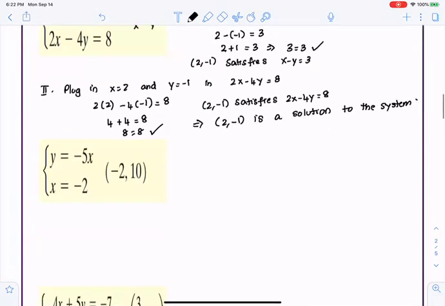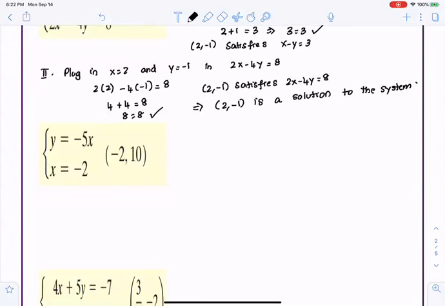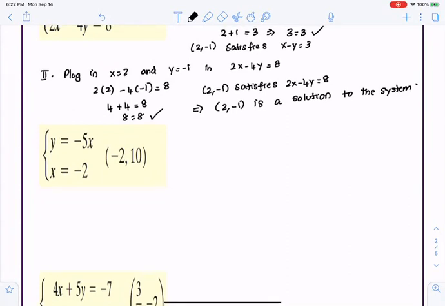Okay, so here we have a weird system. Here, y is equal to -5x and x is equal to -2. I'm going to rewrite this as a linear equation so you can see exactly what we have. So the first equation, if I move the -5x to the other side, it becomes +5x. In the second equation, there is no y at all, so I can write it as x plus 0 times y equals -2. Any number multiplied by 0 is always 0. So I didn't do anything wrong by writing it that way, because 0 times y is 0, and 0 plus x is simply x on the left-hand side.